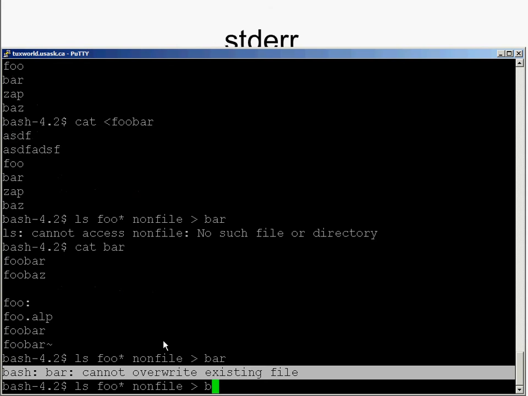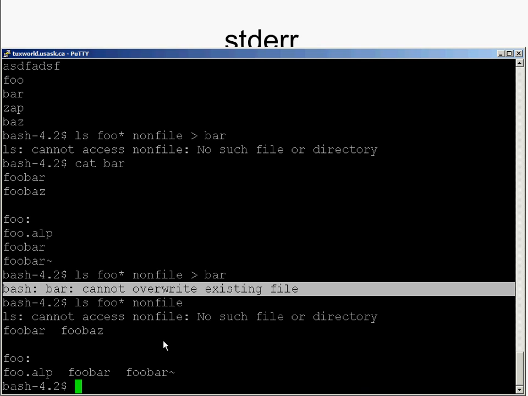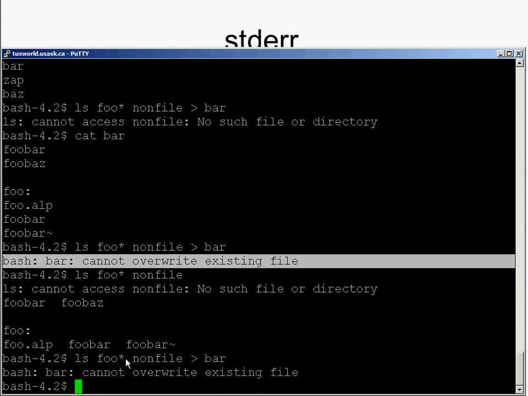Now that's not obvious if you just execute it like this. It's just one thing after the other. But if you actually tell it, hey, put your standard output to this file, it's obvious. Okay, this is going to a different place, right?